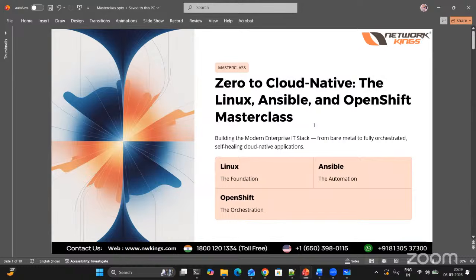And where is this OpenShift? I mean, in the picture. So let's say the application is now containerized. Mostly the applications are now containerized in the enterprise. I'm not talking about the mobile apps and all. So in the companies, the applications are containerized. Once the container is built, then what?